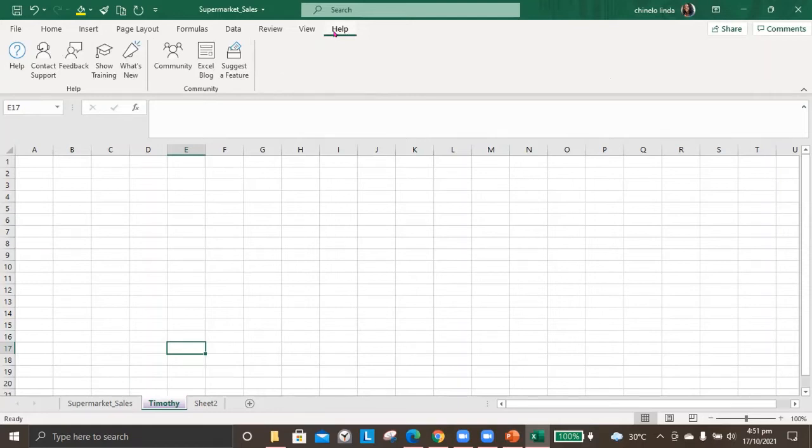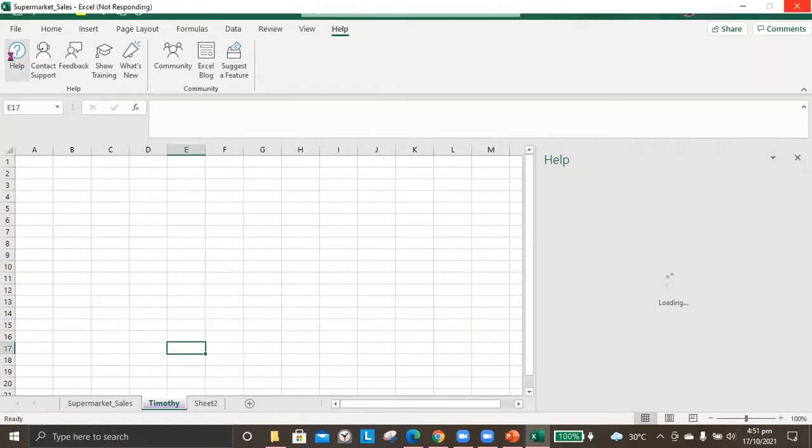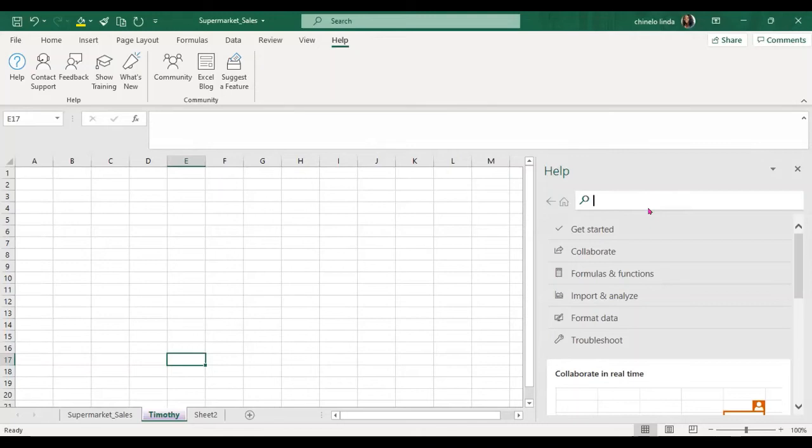So now we want to do something. Maybe your mind is telling you, okay, for example, now you want to learn about pivots. So you can just click on help. And please, the help feature is online. So you have to be online to get the help support. If you're not online, it will tell you that you don't have network, kindly connect. So when you want to know about pivot, you just type pivot table and you click on pivot table.